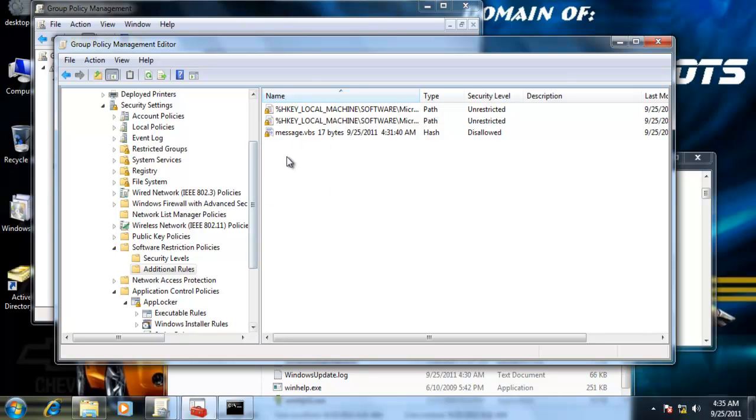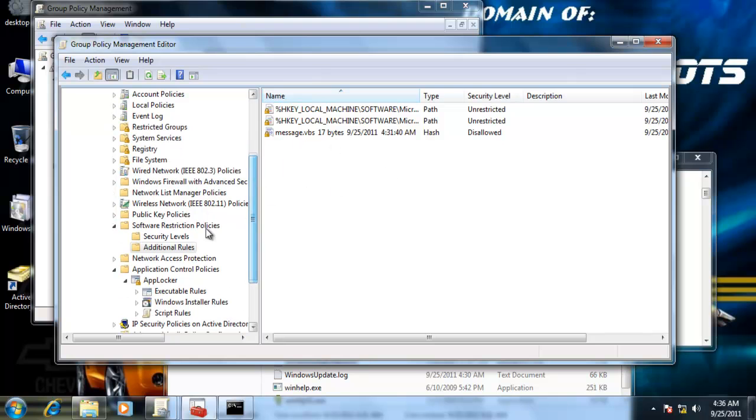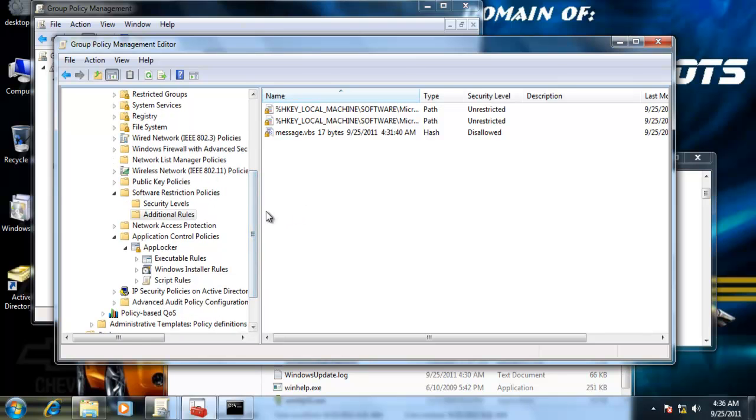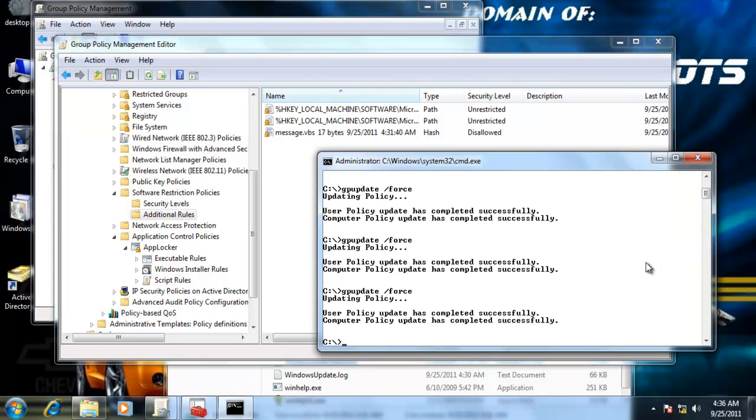So at least with software restriction policies, it's available everywhere regardless of the service packs and updates I have installed. It's there in 2008 and Windows 7. Anyway, I guess I got off on a tangent. So we've created this hash rule now, okay? And let's go ahead and update our policy.